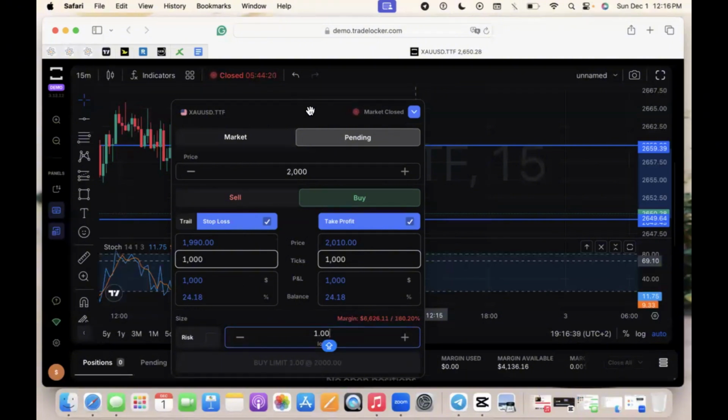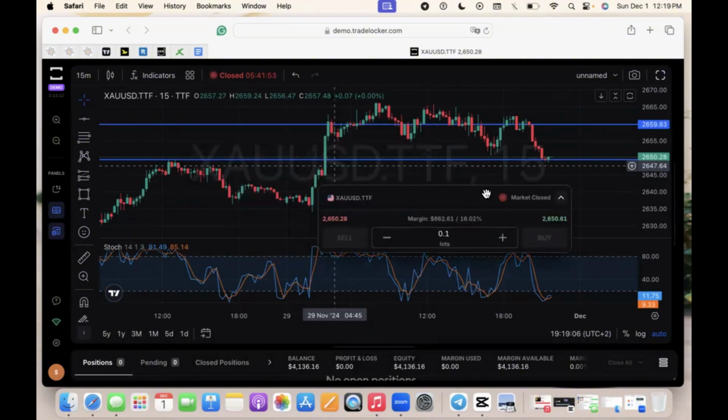Imagine if you actually wanted to hold your trades for longer and you had the capital and you knew how to manage your risk, right? If you know how to manage your risk, you would be able to be very profitable off of gold. So the purpose of this video is to let you know that you don't have to risk so much on gold. You can risk as little as 1 cent, 2 cent, 3 cent, and you'll still be able to secure a decent amount of profit in a decent amount of time. No matter if you decide to scalp it or day trade it, there are so many opportunities on gold. Once you get into trading it or practicing it, you'll see how many opportunities there actually are.